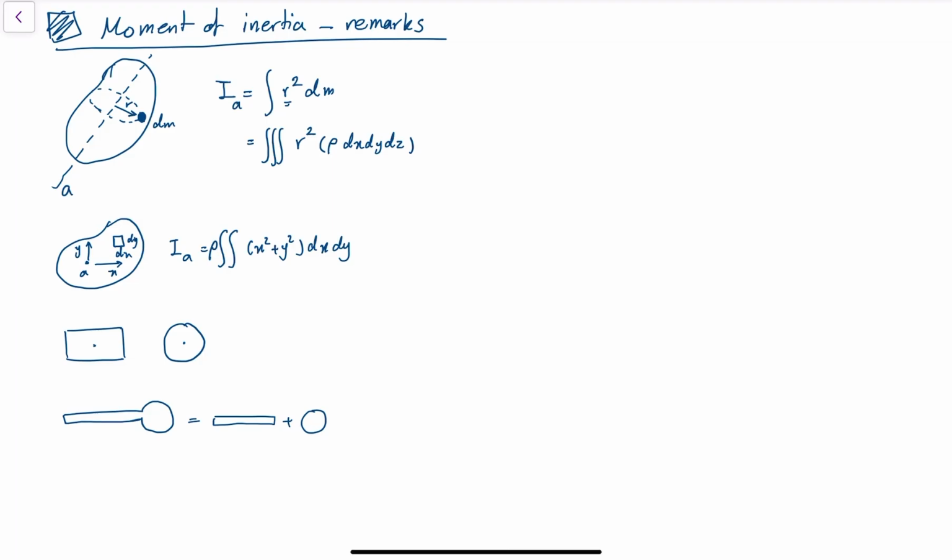And you know this. But a very important but here is that all these moments of inertia must be calculated about the same point. For instance, if it is a hammer or whatever, and you want to calculate moment of inertia about its endpoint, you have to calculate moment of inertia of the box about the endpoint and moment of inertia of the circle about the same endpoint. So the distance is going to be higher. How do you do that? Well, in general, complicated, but in practice, not as much.